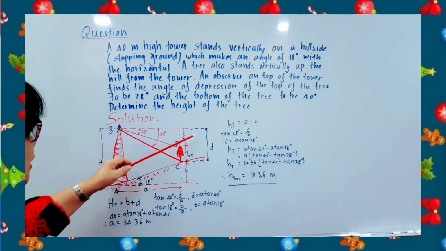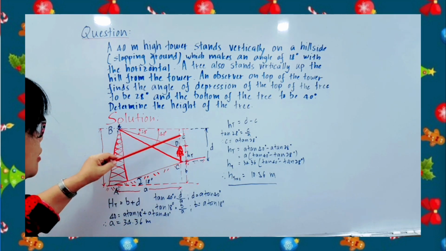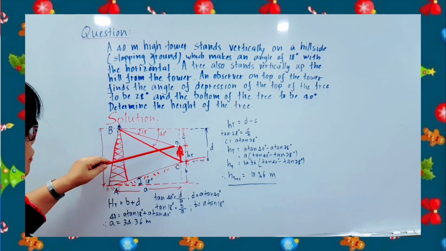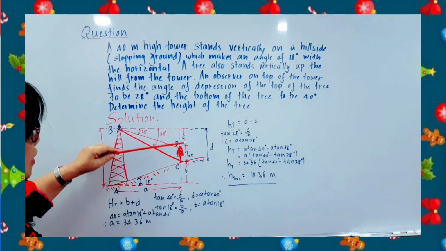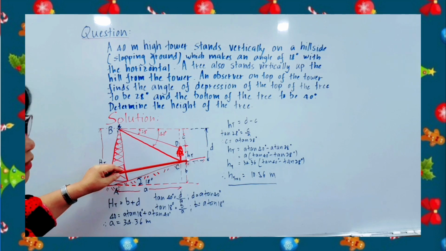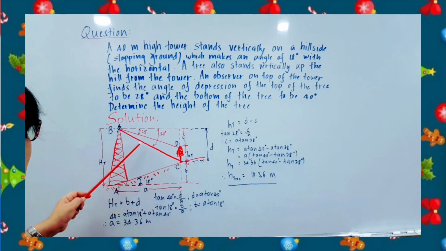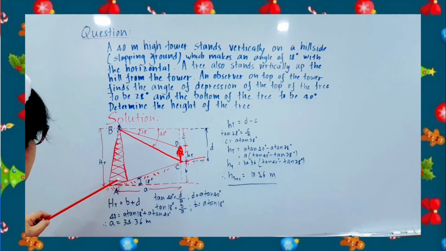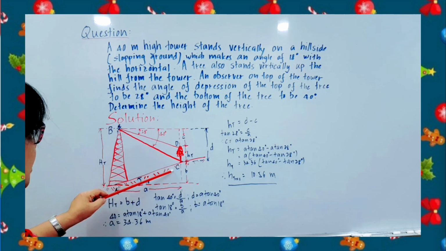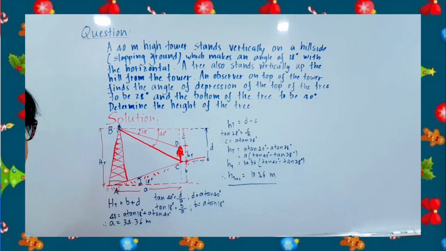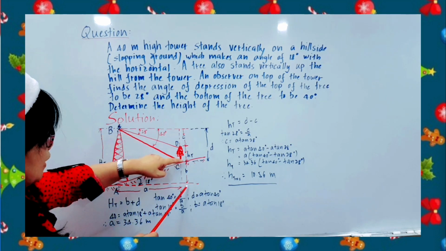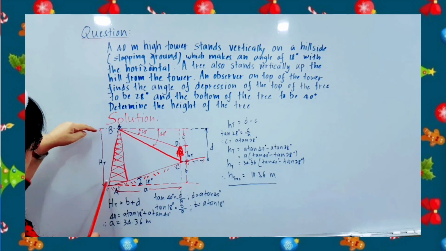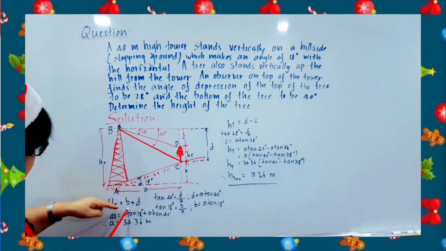Now, we designate this from this one to this one as D. And this one, from the top of the tower to the horizontal line up, as C, and the height of the tower as small h t. And we designate the points as A, B, C, and D. Now, here it is. The height of the tree is equal to D minus B. See? The height of the tower is equal to B plus D.